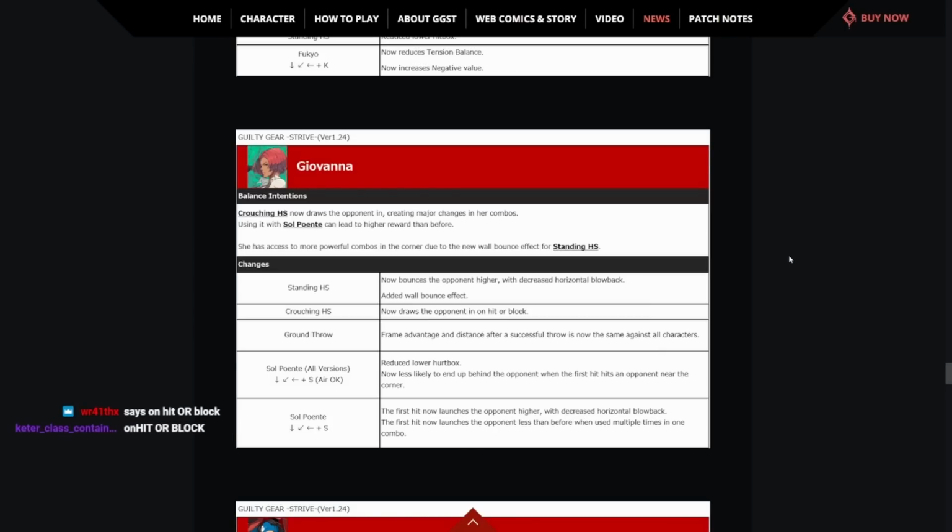Using it with Sol Puente can lead to higher reward than ever before. What is Sol Puente? That is quarter circle back S. That's cross up now, right? I believe that's the cross up.